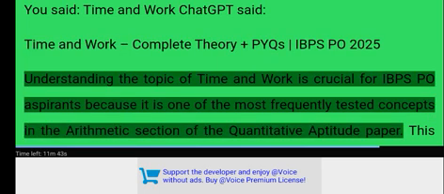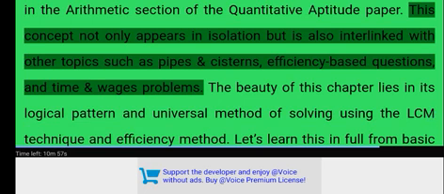Understanding the topic of time and work is crucial for IBPS aspirants because it is one of the most frequently tested concepts in the arithmetic section of the quantitative aptitude paper. This concept not only appears in isolation but is also interlinked with other topics such as pipes and cisterns, efficiency-based questions, and time and wages problems.